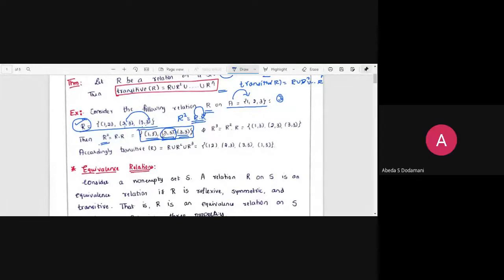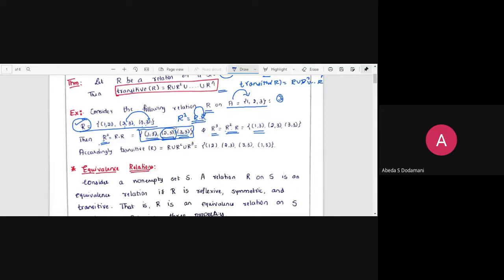Okay. So now R cube I am interested in. So R cube means nothing but what? R square dot R. R square dot R means already I have R square here and R here. So I have to go with, let's see, R square is this. 1 is related to 3 and 3 is again related to 3. So here 1 is related to 3 and here in your R you can observe, this is your R square and this is your R. 1 is related to 3, then 3 is related to 3. So 1 is related to 3 I am taking.